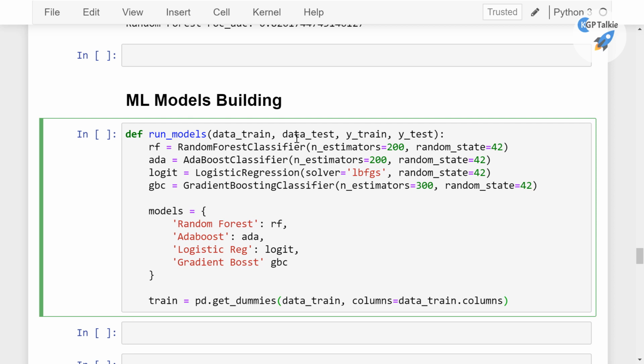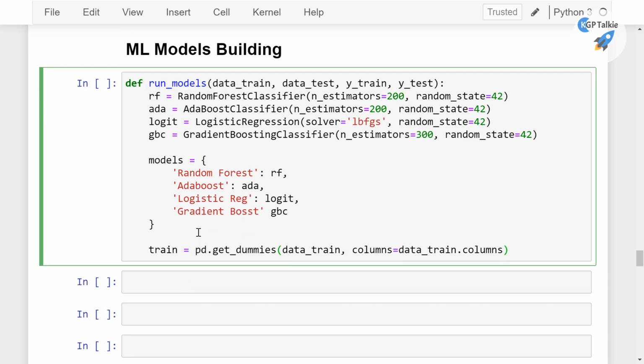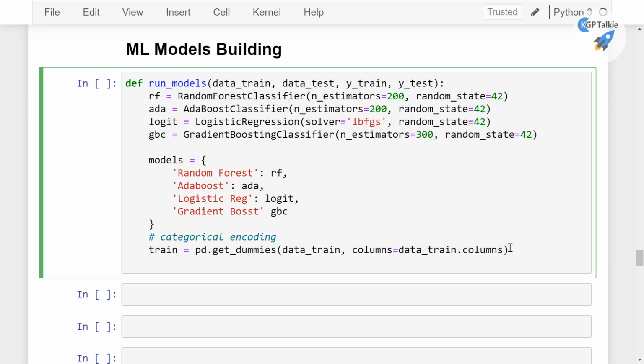Now how would we get this data? We will get data_train, data_test, y_train and y_test. So we'll pass data_train separately, data_test separately, y_train, y_test, and we will be passing those here to get the encoded training data set. That means this is going to be a categorical encoding. Super.